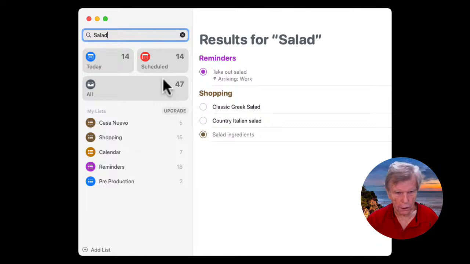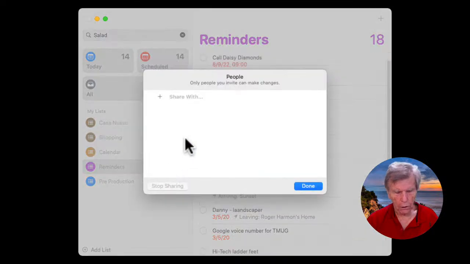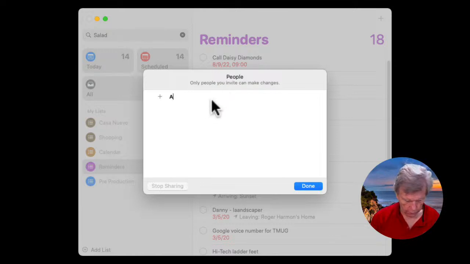Okay, so let's go to reminders, and this is kind of hidden. You see when you put your cursor on a list, a little person icon shows up. So you click on that, and then you can share your list with people in your contacts. So let's share this with Alexis.